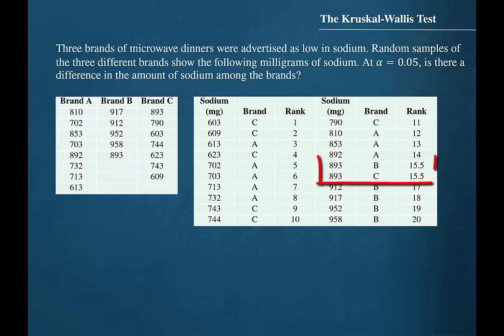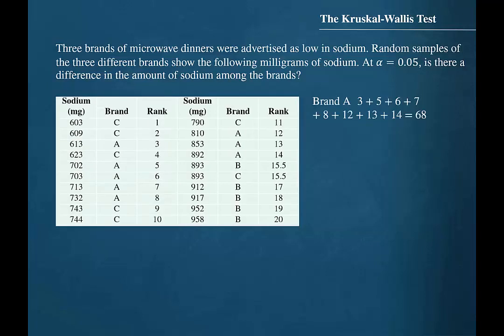Notice that the data value 893 occurs twice. Instead of ranking these data values as having positions 15 and 16 in the dataset, the rankings will be averaged so that each instance of the data value 893 has a ranking of 15.5.